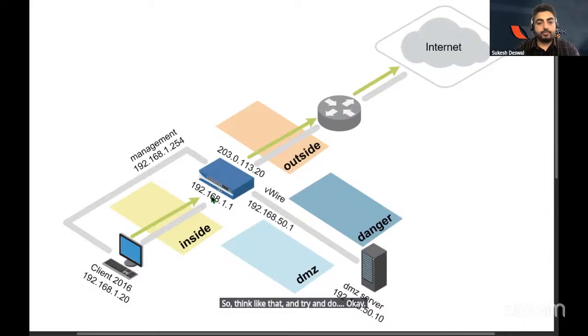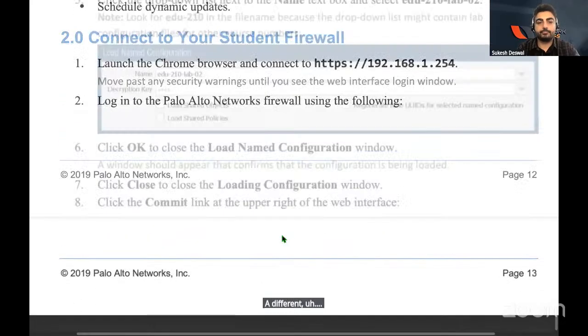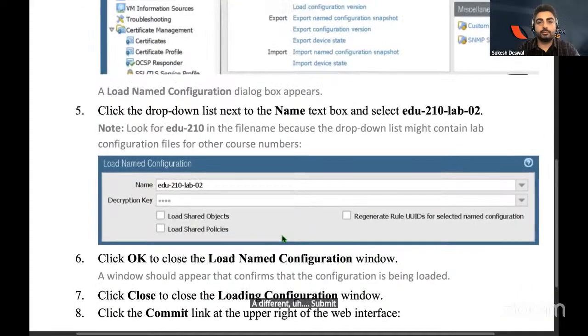Now, right. So this is 192.168.1.254. They're probably using a different subnet mask.